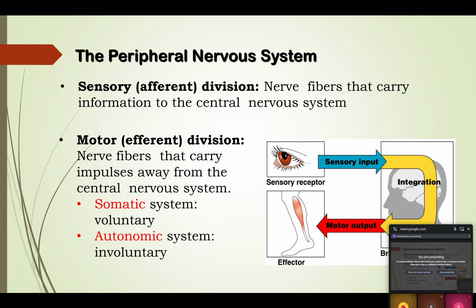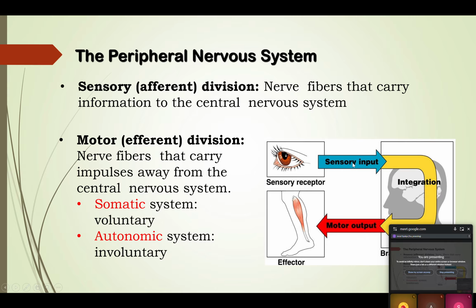All of those things are responsible for receiving stimulus. All the sensory organs or sense organs have aggregations of sensory receptors. For example, in the eye you have a lot of photoreceptors that are able to receive light stimulus. Once the stimulus is detected by the receptor, it gets to the sensory input. What's that sensory input here? The sensory input is the sensory or afferent division of the peripheral nervous system.